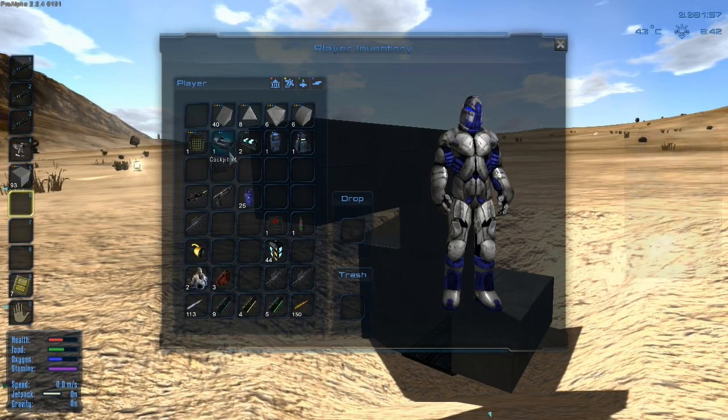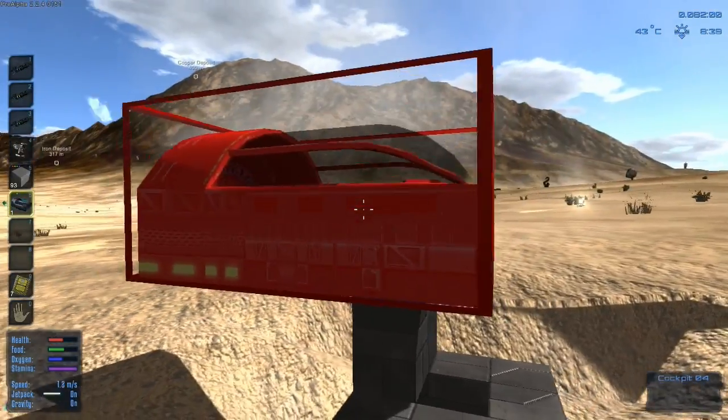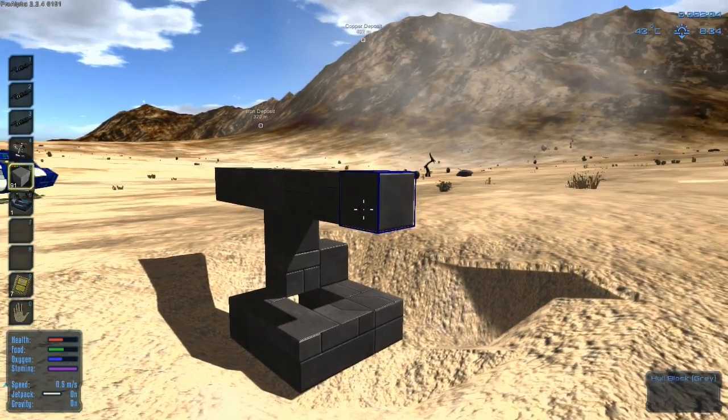And we're going to start by putting down our cockpit. That's pretty important, obviously, because we sit in it. Oh, and it's facing the wrong way. Okay, you can't actually rotate the cockpit, so I'm just going to build out a bit like this.